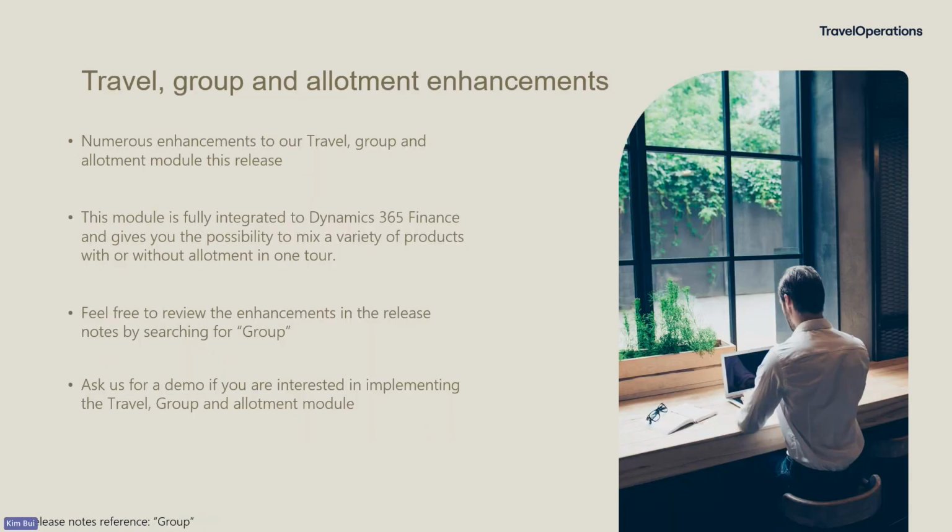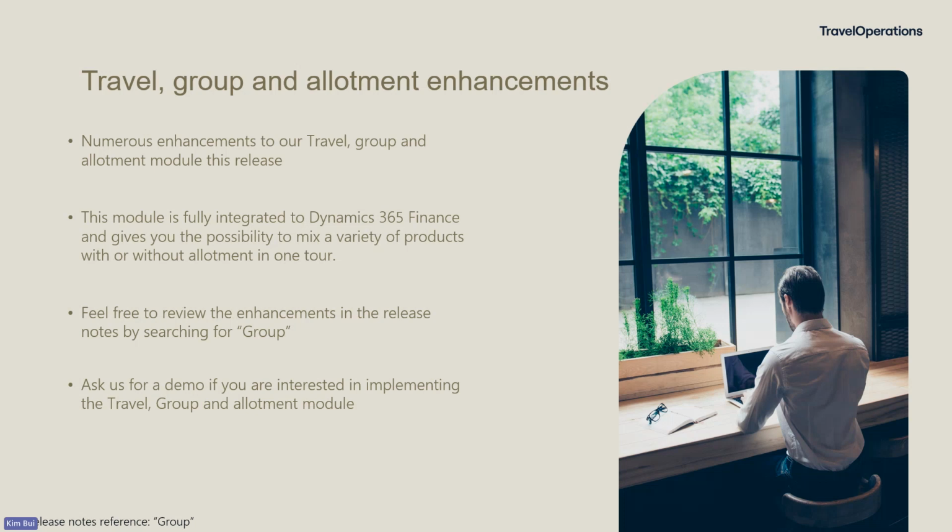Next, this release contains over 20 enhancements to the travel group and allotment module in TravelOps Enterprise. It's been one of our main focuses over the past few months. If you're not aware of it already, this module is fully integrated to D365 Finance and enables the ability to manage package tours with mandatory allotment items and option add-on items.